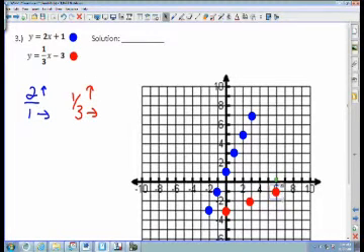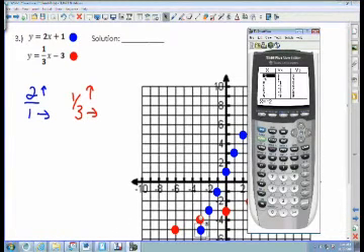Well, I'm not really going the right direction, so let me try and go backwards here. Down 1 to the left 1, 2, 3. Down 1 to the left 1, 2, 3. Now wait a minute. Something isn't crossing right here. Let's go down here and go down 2 to the right 1. Now they're crossing, but something's not going right. It doesn't look like it's hitting in an exact spot.